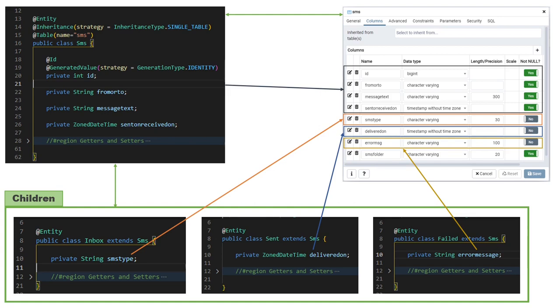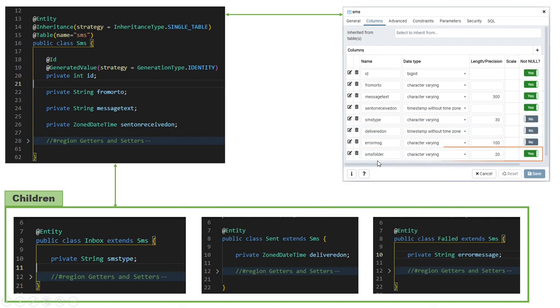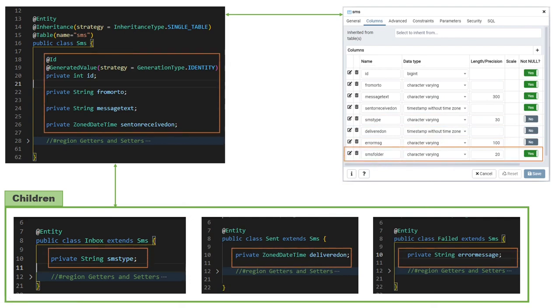Since we are talking about inheritance here, defining attributes in the parent class which are commonly associated with multiple children's data is the same approach that we took in case of mapped superclass. Like in this example, whenever we update or fetch records of inbox or any other child in the hierarchy, these 4 columns are commonly required. Now, you might think that why this column SMS folder is not defined in any of these entity classes. That is because this field will be managed by JPA itself.